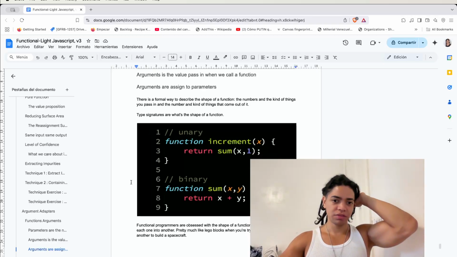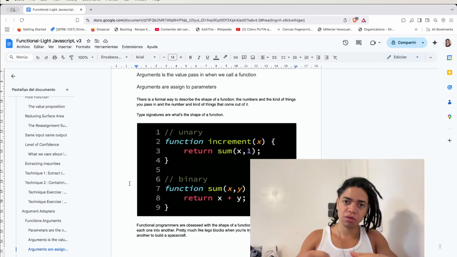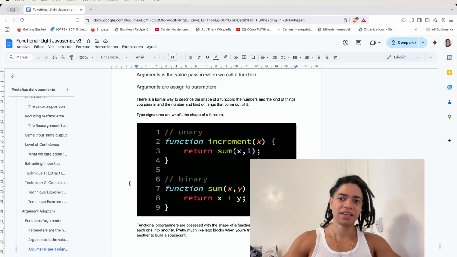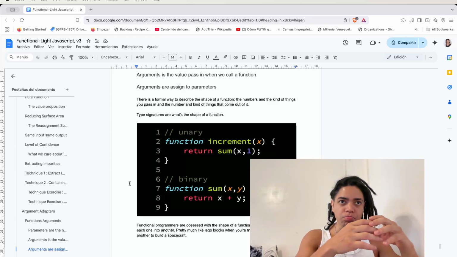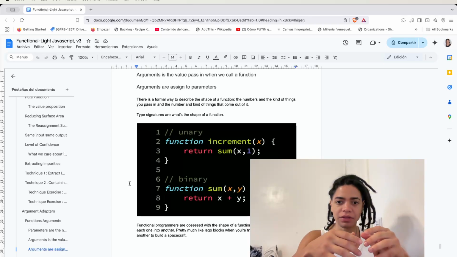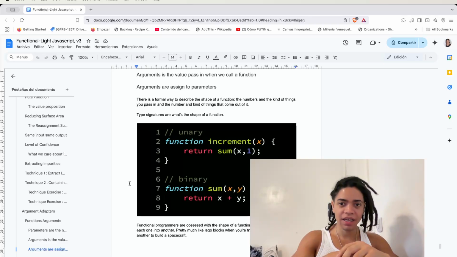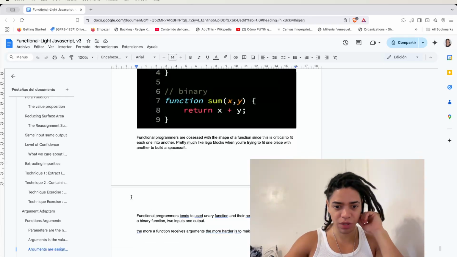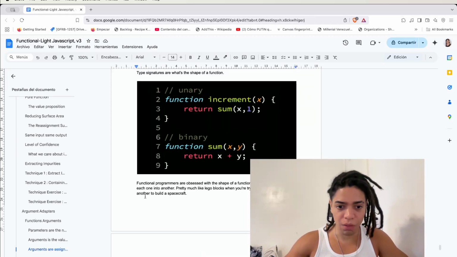Type signatures describe the shape of a function, and the shape of a function, in plain English, is the number of arguments, the number of parameters, and the shape of those parameters that we pass in and that we get afterward.